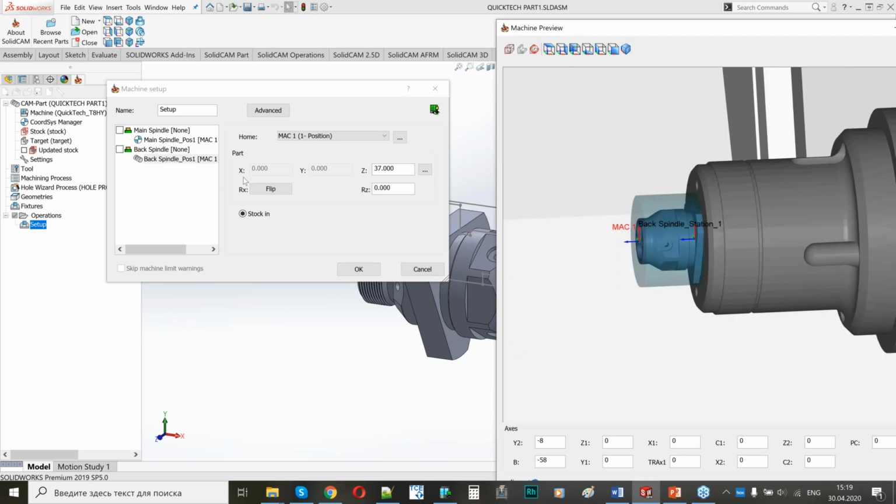This is it. I can change it. I can go back, even if the contour is created and all operations were calculated. I can go back and change these figures, and the system will recalculate the whole project.